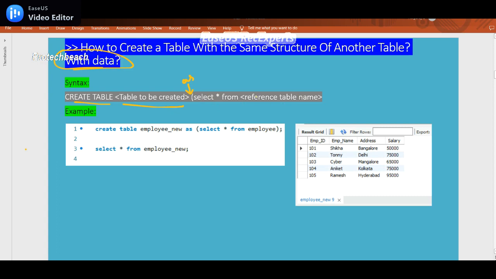So which table you need to copy, that table name you can add here. So this is create table employee new table name as select star from employee. This is the query to create the table along with the data. If I run this query, we created the new table, employee new table, exactly the same as employee.